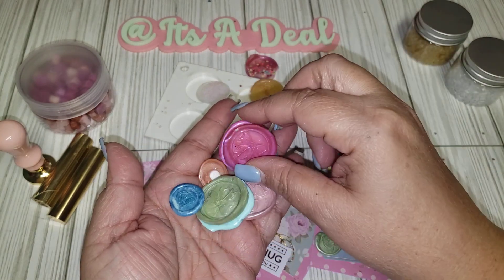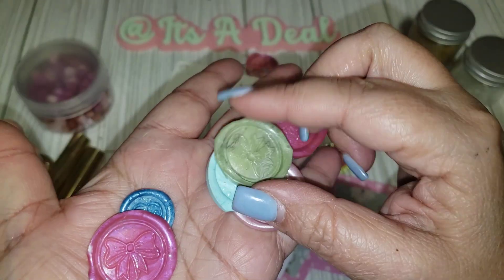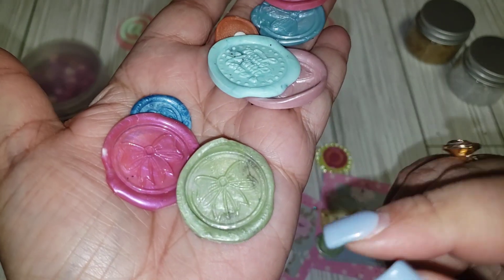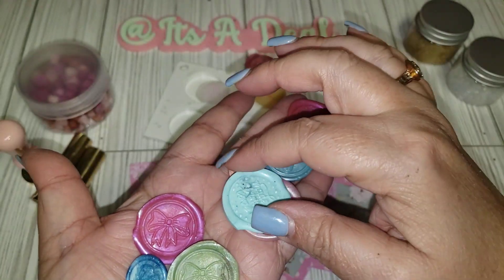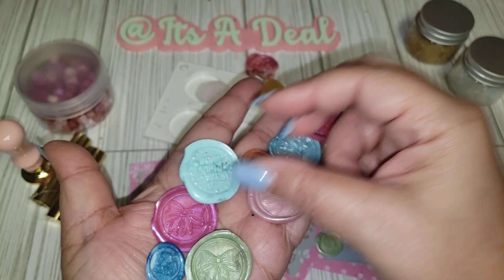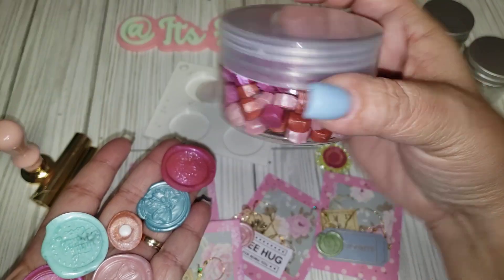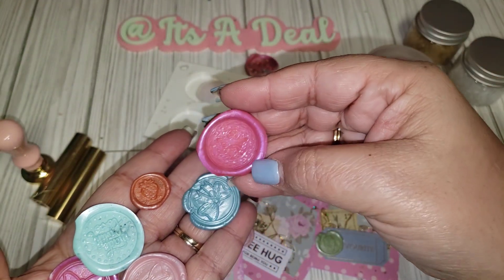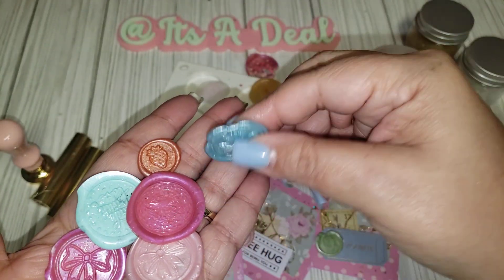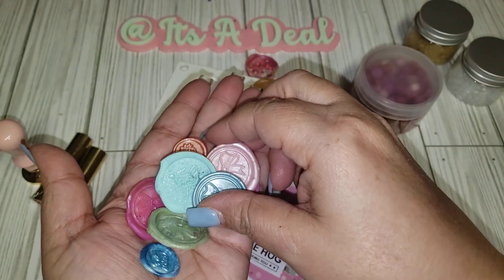I made a few more using other colors from my stash to go along, and I'm going to be sending these as a little extra gift. Here's a pink one, a really pretty green — I really love the bow, so cute — a tiny blue one that says 'love,' one that says 'made with love,' another pink, a little strawberry one, a bee image, and another blue. I added little adhesive tabs so she can pull them off and stick them to other projects if she chooses.